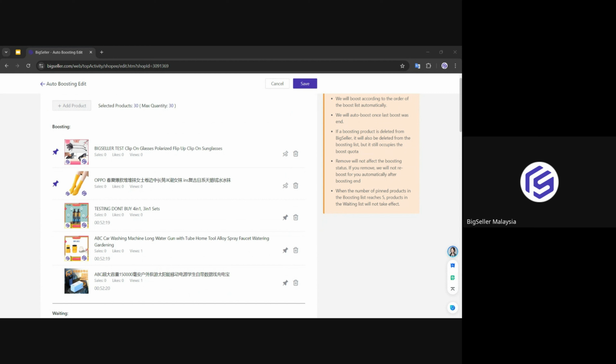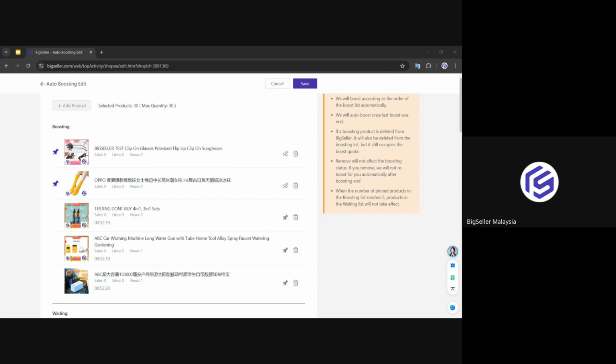I don't have this boost on my Shopee. Does this boosting need to spend money? No, this is free. It's a free feature in Shopee. I don't have this option even on my own Shopee account. In the seller center? Yes, not in the marketing center, right?